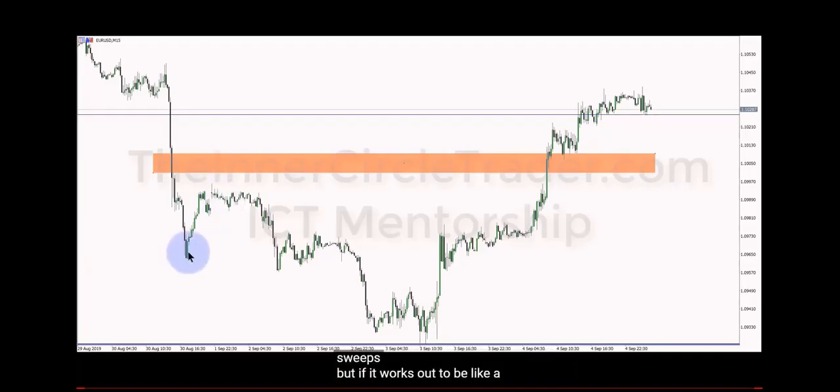But if it works out to be like a 15 pip or a 25 pip range between low to high in that dealing range, then you would look for your 5, 15, and 25 pip, respectively, above the high, looking for liquidity. So what you're looking for is a combination of both of them. Okay, when we're in a trending move, institutional order flow is my go-to. But I'm also referring to where interbank order flow rests just above if I'm bullish or just below when I'm bearish, because that is going to be the primary draw on liquidity.